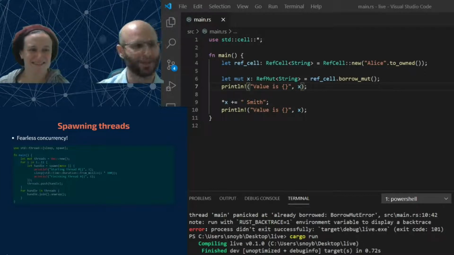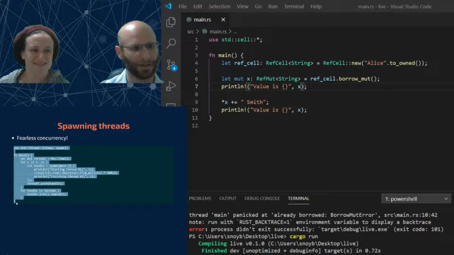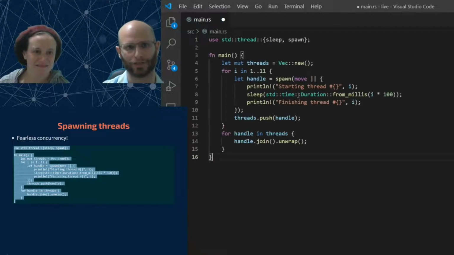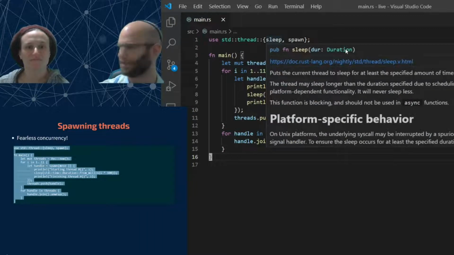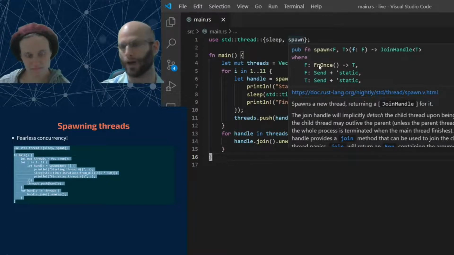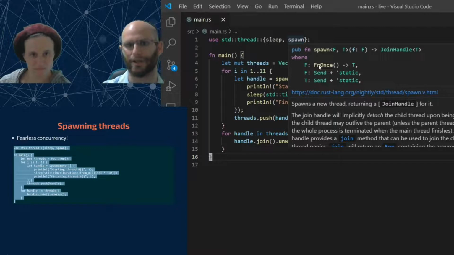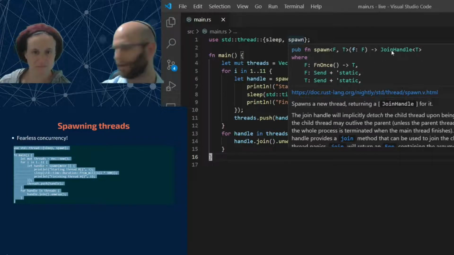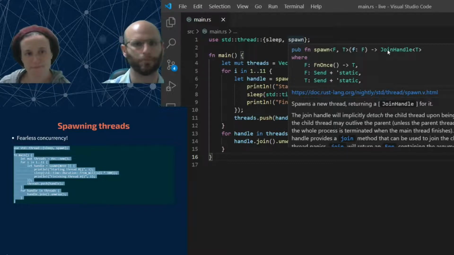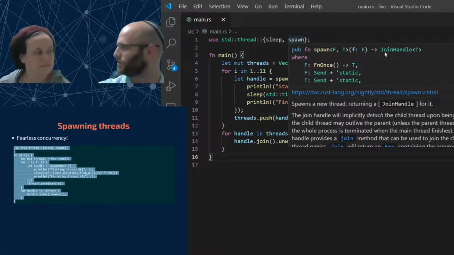So spawning threads. We haven't actually looked at spawning threads. As much as multi-threaded programming is terrifying and so complicated, it's actually pretty straightforward to get started in Rust. We're going to pull in two functions. Sleep. You give it a duration, and it sleeps for that amount of time. Spawn. You give it a closure. You give it a function that it's going to run in that child thread, and then it runs it in that child thread, and it gives you back a join handle so that you can wait. You can join the child thread to this thread, so you can wait for it to complete. Okay. All right? That's the whole API. Lots of complications built on top of that. Lots of other things. But the basics of multi-threaded programming in Rust, right there, that function.